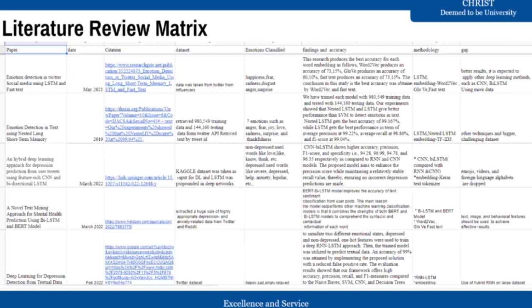We took a lot of papers and went through them. These are some of them. Most of them used techniques like LSTM and BiLSTM. We observed that these papers do not take into consideration graph convolution networks, and we thought of implementing graph convolution networks for sentiment analysis, which was not implemented before.